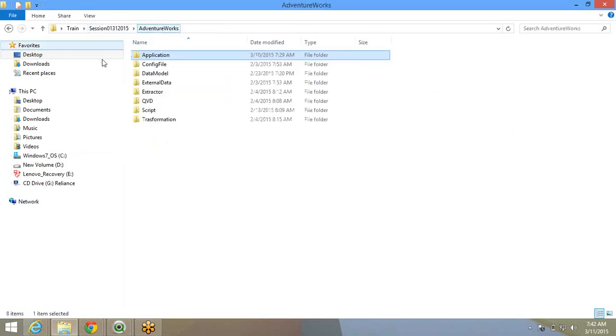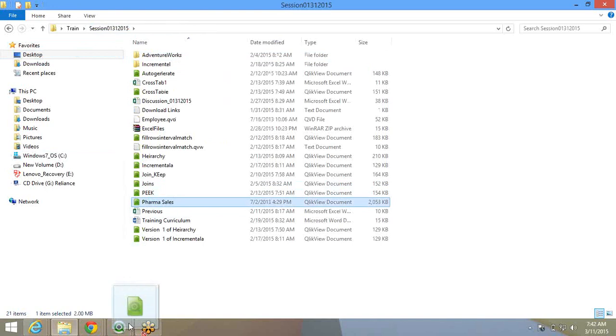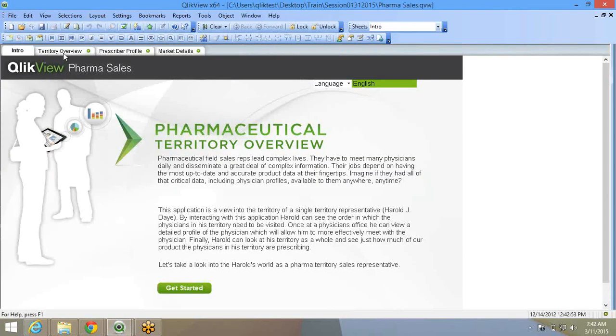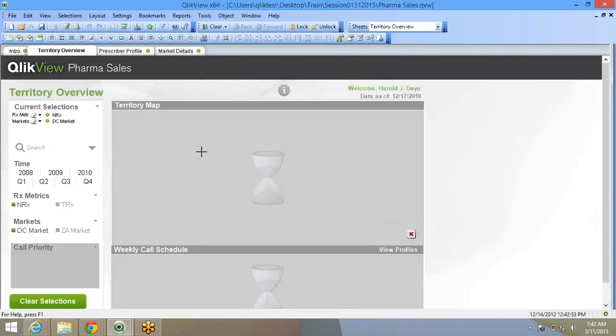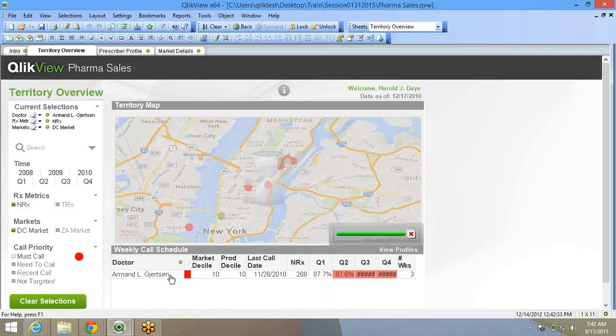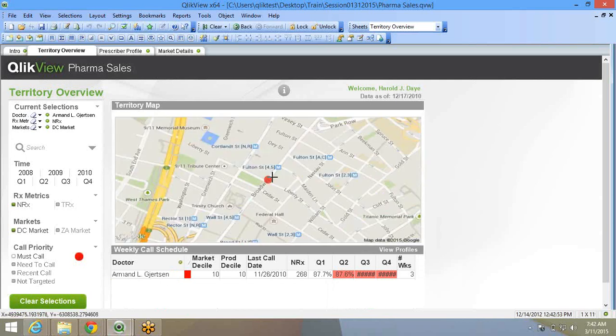So I have a sample application which has it. So we'll use the sample application. I'll share this application and the details with you, so you can keep this as your reference for your future work. So we have a territory map over here. I'm not showing the latitude longitude here, but the backend logic is what it is. So the vertical is the latitude and the horizontal is longitude. Based on that, the bubbles are the doctors. So like Armanda, whenever I select it, it will point at this doctor.